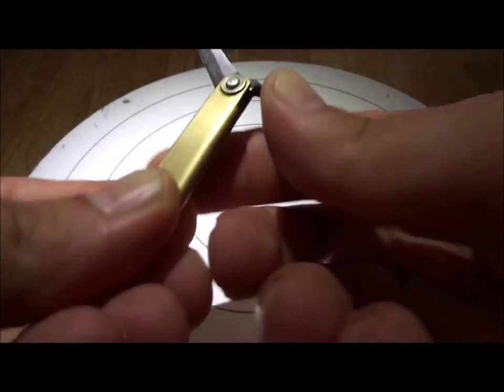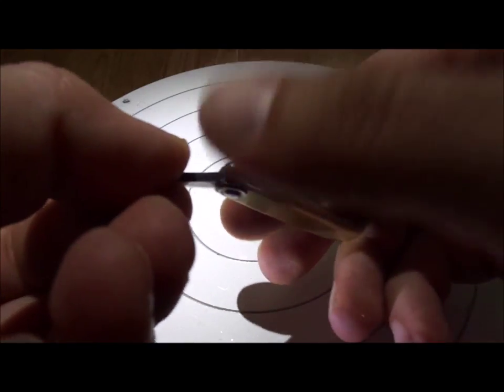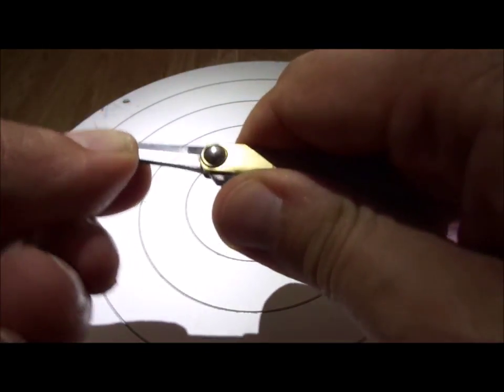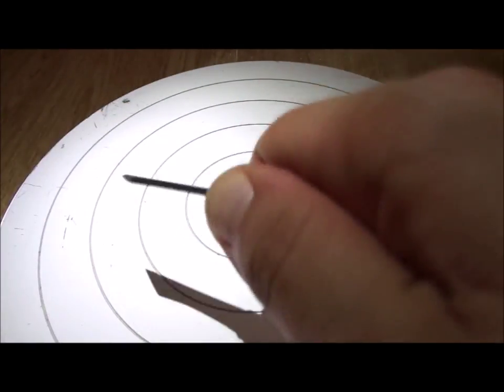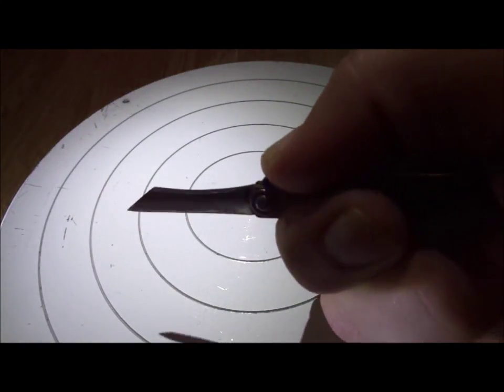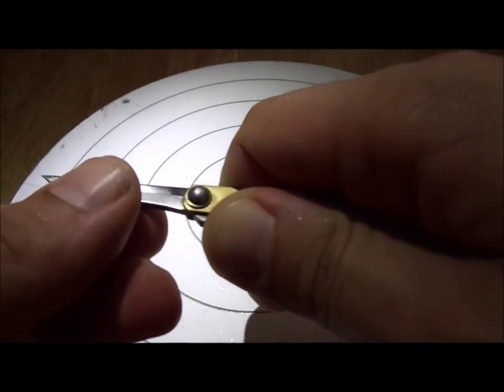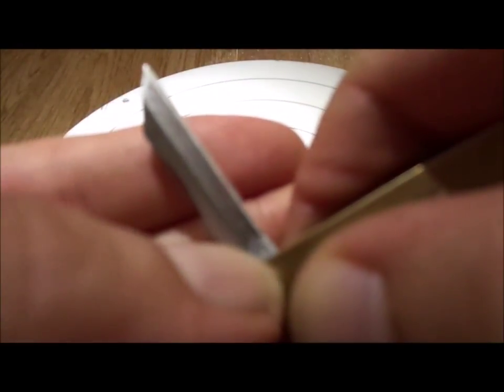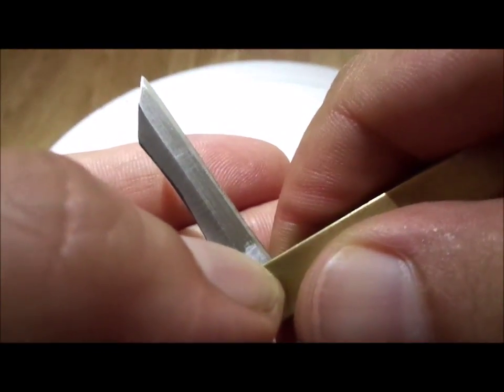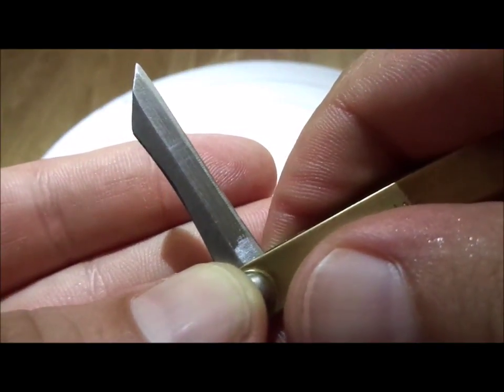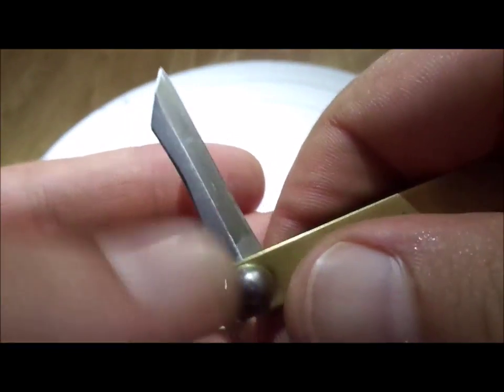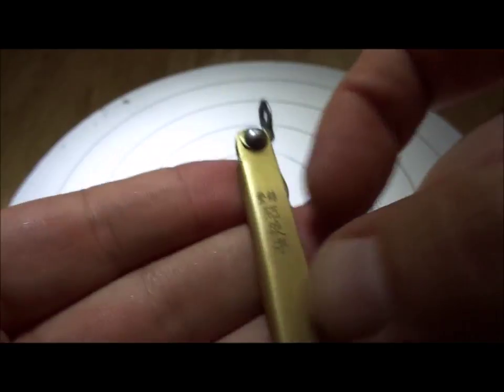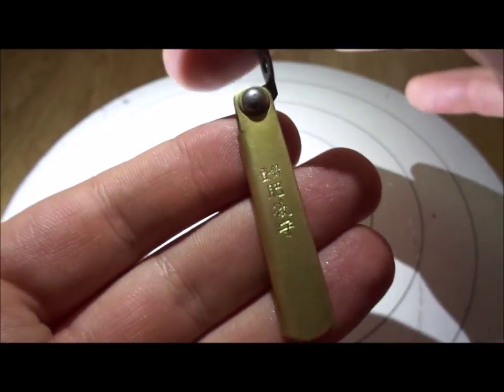Some pressure is maintained on the blade to keep it open using this flattened out tang. If you just keep your thumb on there, it stops the blade closing to some extent. You won't want to do anything too heavy with it—too much prying or push cutting—because ultimately it can just close up on your finger. It's sharp right down to the very end, so it does act like a little guillotine. That's how the big brother version of this got me last time. But for a small knife that you're not putting too much pressure on, this is actually excellent. I can recommend it.